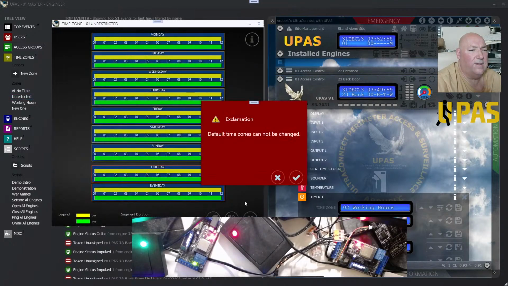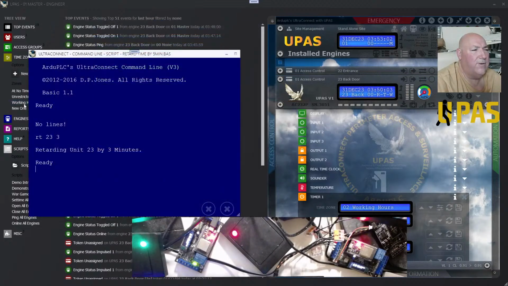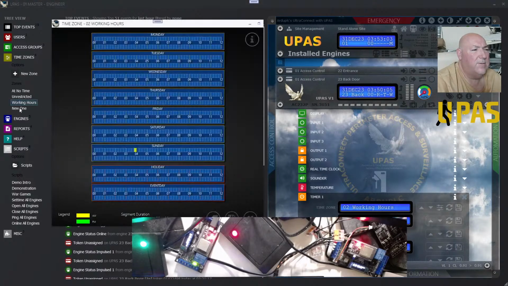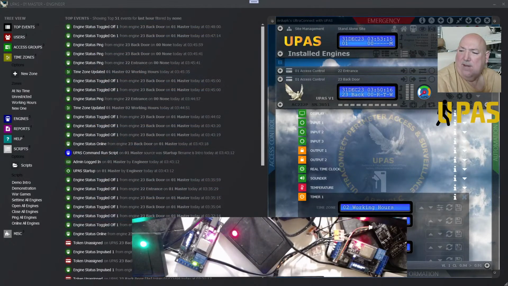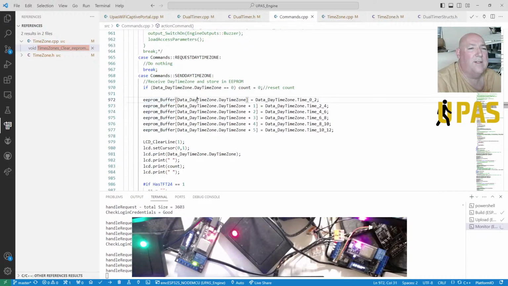You can't save that either. So the only ones you can save are anything from 2 and above. But when it stores it, it has to store it as 1. Yeah, so somewhere in the code, if I go back to the code here and go on to commands, where it stores it, it should be minusing it by 2 somewhere.